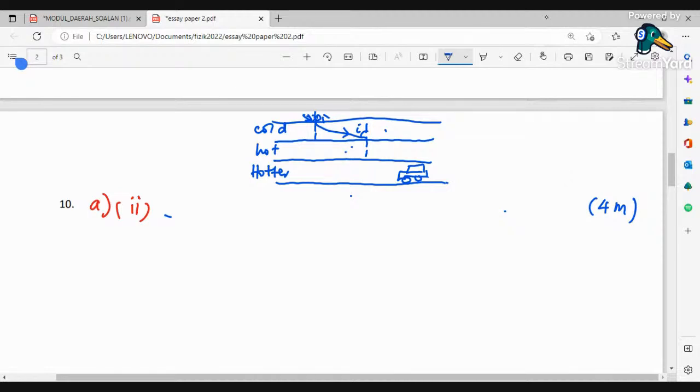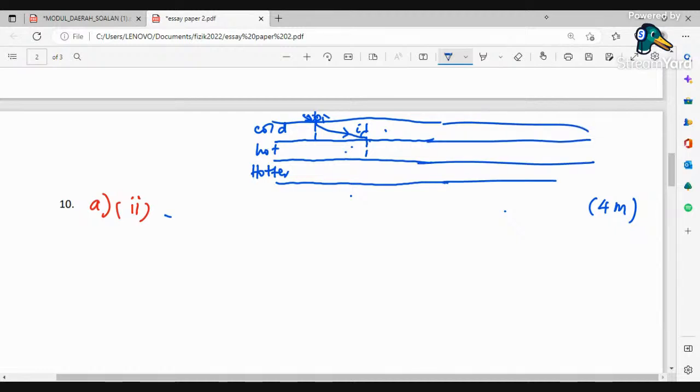It's quite hard for me if I draw the car here, so I just want to draw your eye, so it's easier. So this one refracts again, away again, even more. It means the angle is greater. Suddenly it becomes equal to the critical angle of air for this part, so it will be at the boundary. But if suddenly the angle here, I, is more than C, what happens to the light ray? It will be reflected. It will be reflected, total internal reflection.